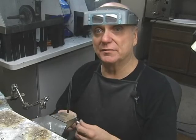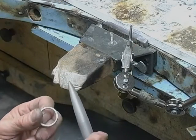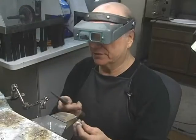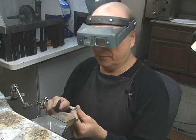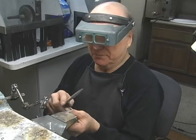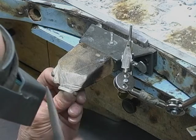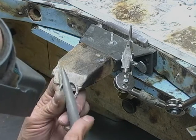Now it's a matter of trimming it up. See, and I'm using that groove I cut. Keeps the ring stable for me, because the teeth on the file have a tendency to grab. If you have a sharp file, it grabs and it'll pull the ring up. Look at the back side of my shank. Make sure it's even, the same width.